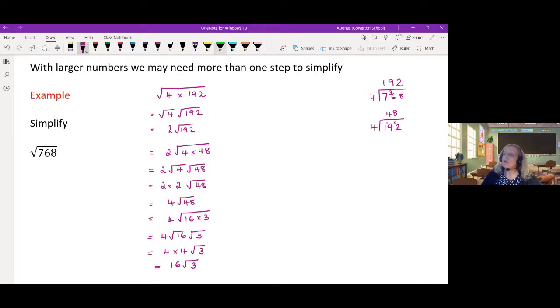And if you look at the number here that is underneath the square root sign, that is a prime number, so I can't do anything more with it. And what you find in the exam is that some people will simplify them, but they won't get them down into the simplest form. So it's just always looking at it and saying, well, have I simplified this completely, or is there a square number that goes into what I've got underneath?